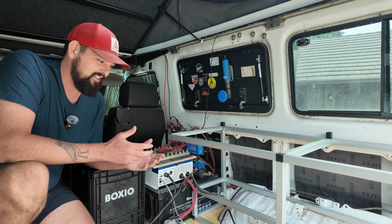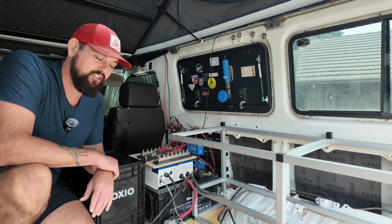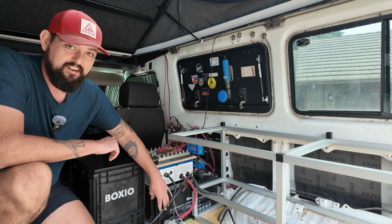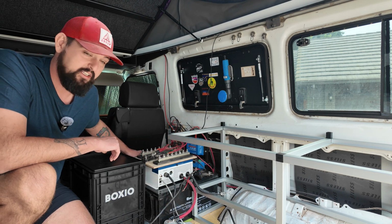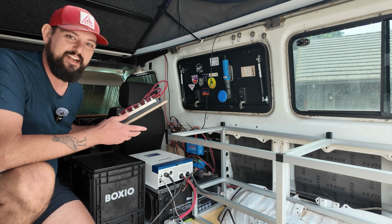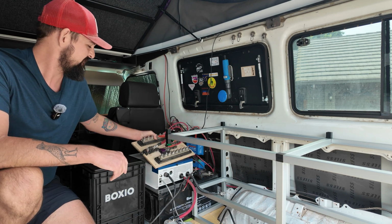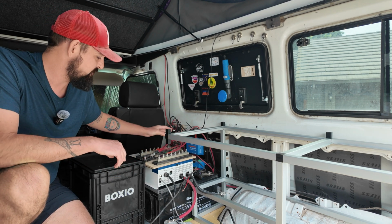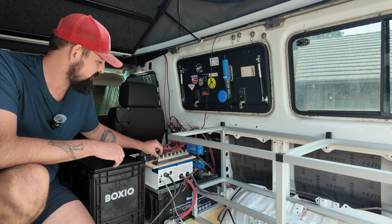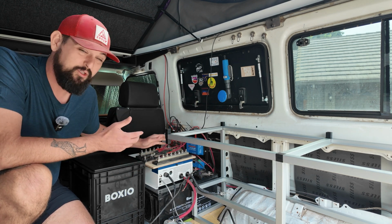Where this got complex and fell apart for me yesterday is really as I start to think about the electrical cabinet portion of this. Designing and building something that holds the batteries securely, holds the inverter securely, but lets me access it, and holds this DIY bus bar fuse block for my chargers that I made. It gets a little bit complex because obviously you've got the fuse block for the chargers that may need to be serviceable in the future if I need to get to these fuses at all. It needs to be mounted securely. It's kind of big, it's bulky.